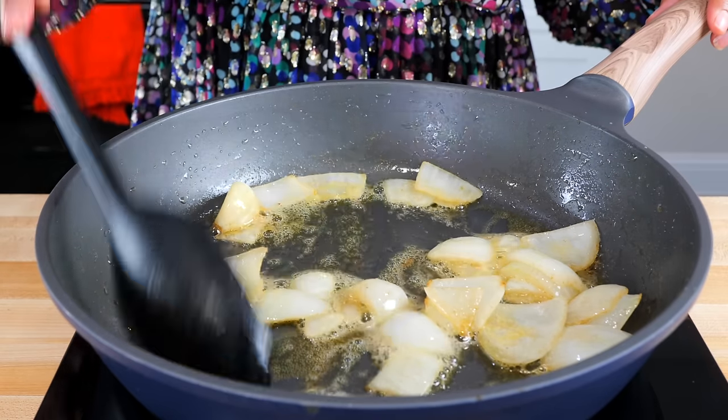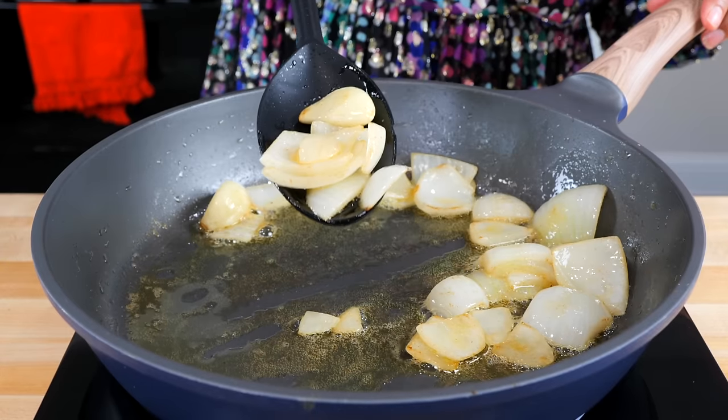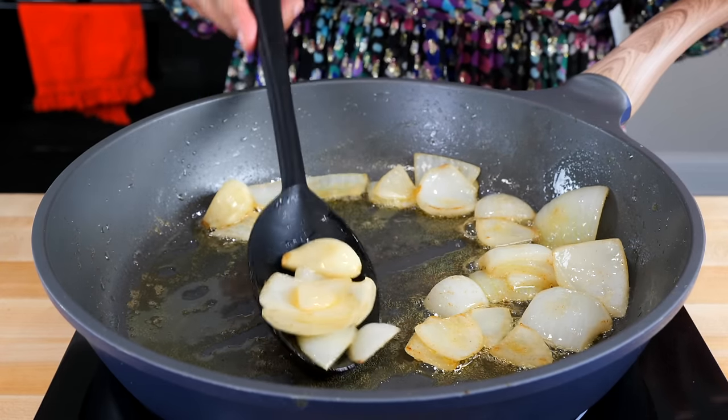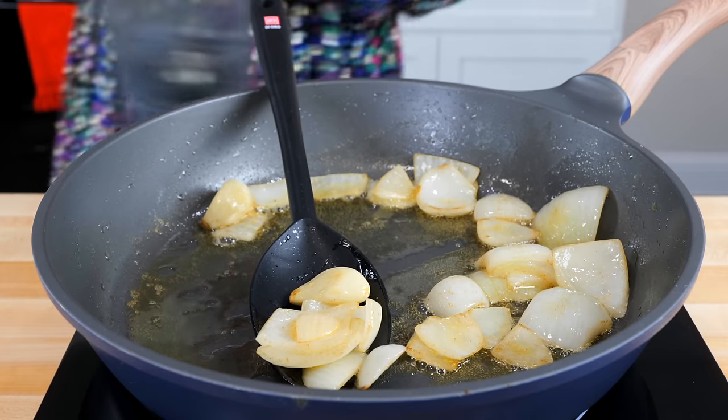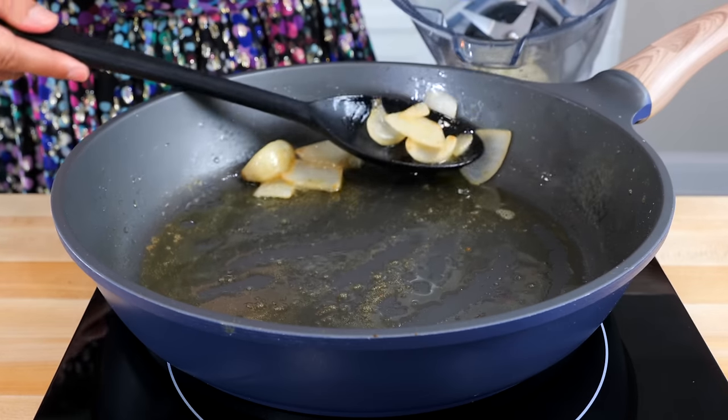Can you smell that, Cloud? I love it when the garlic and onion hit the pan with oil. Say, this smells absolutely divine. What we're gonna do next is we're gonna add all of our ingredients into our blender, and you don't wanna wash your pan just yet.